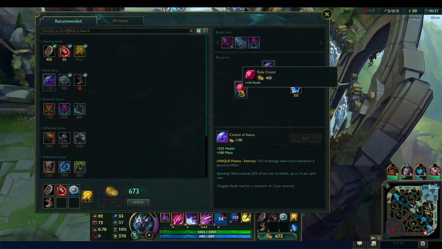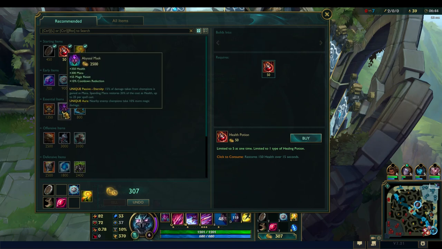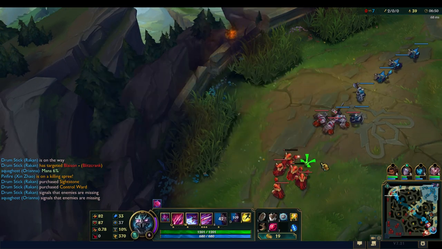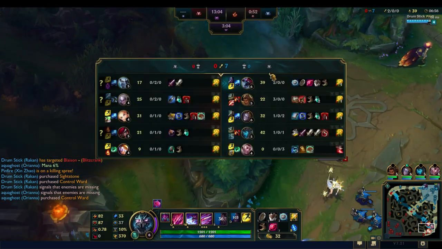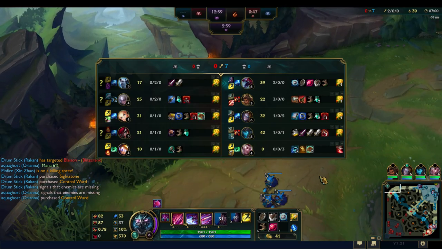Alright, so I'm gonna get the recommended build, get some cooldown reduction, and I'm gonna get some boots. Alright, and let's see what else I'm gonna get. I'm gonna get some health right here and sell this because I don't really need it, and I'm gonna get armor. I'm gonna build tank this game. I don't want to build ability power, so I can help my team out. They need a tank real bad. We don't have a tank here.